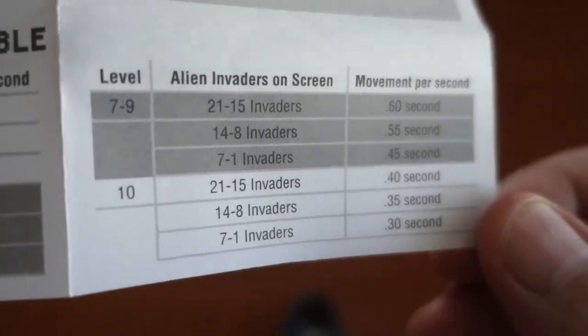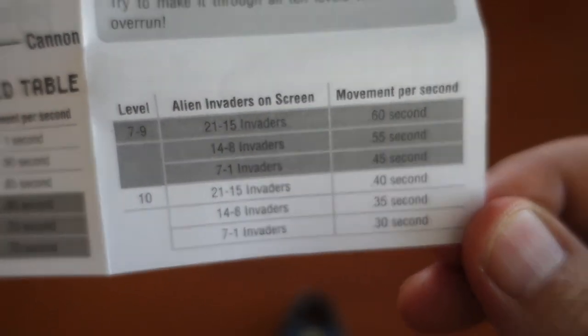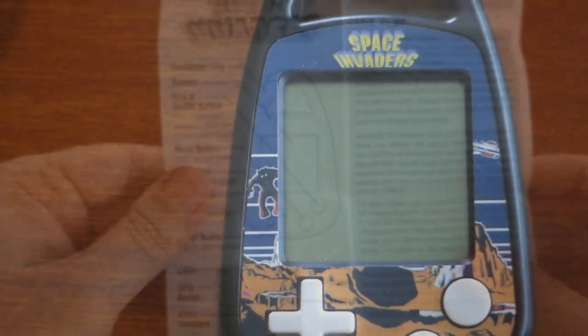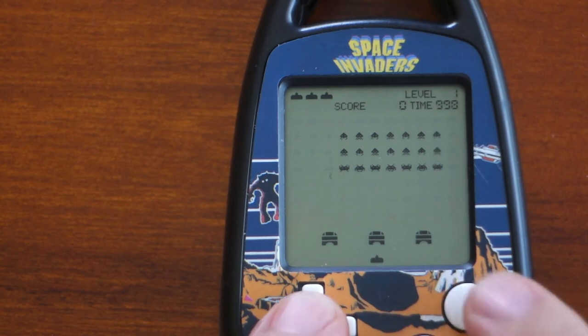So that's most of the instructions. So you have the levels here, table speed, and this continues over here on the right side. And then on the back, it just talks about the battery information and how to care for your device and stuff. So, all right, let's start a new game. I'm gonna push this button and let's get going.